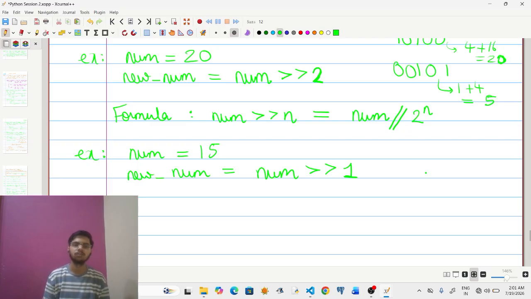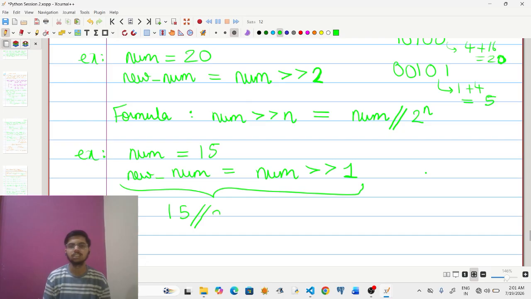So by the formula I mean that the new number must become 15 integer divided by 2 raised to the power 1.